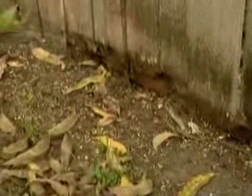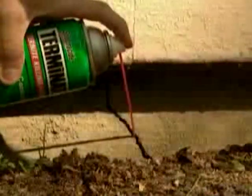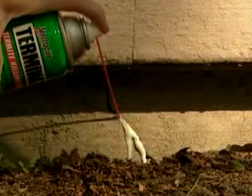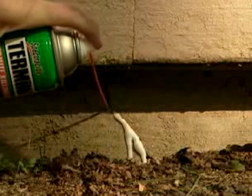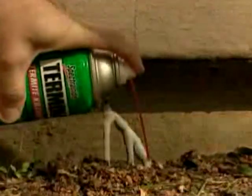And this is going to keep the termites off the fence? This kills the termites on contact and also repels others. And how long is it good for? How often should we apply it? This treatment will last 1 to 2 years, but you may need to reapply it more often, only as termites appear. Now, Spectracide Terminate also has a foam product, I've heard, to keep them out of the house. How does that work? The Terminate foam actually comes in a can, and we apply it into cracks and crevices along the foundation. It expands in the void, or in the crack, and kills the termites on contact and repels others. And how often should that be applied? The same, every 1 to 2 years or as termites reappear.